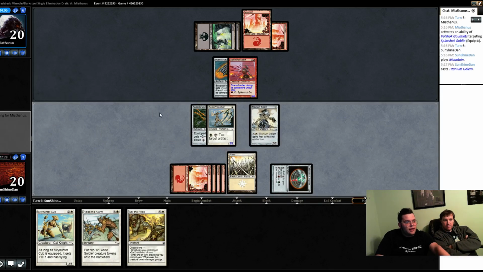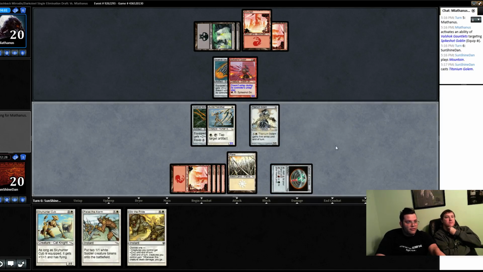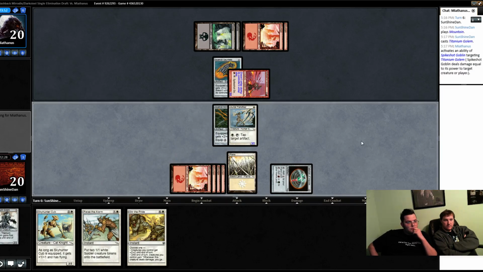So our opponent can do whatever they want. They know they have the power to kill our stuff. Right. But if they do, we just crack back for whatever it is. So they're thinking about it. And they're going for it. I would kill the Titanium Golem. Alright.